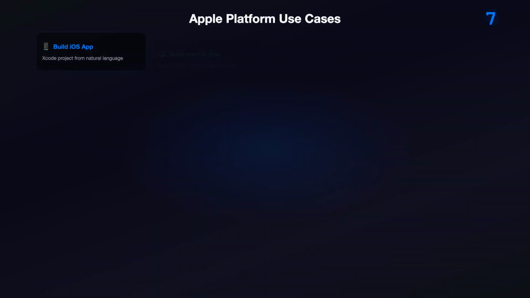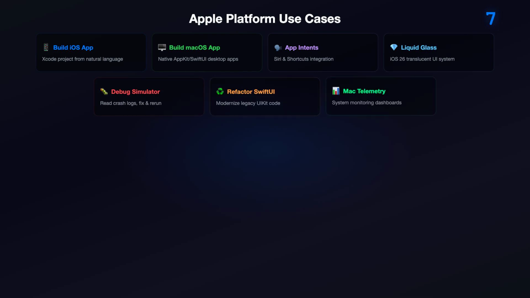There's a full Apple platform suite. Built for iOS: scaffold, build, and debug SwiftUI apps for iPhone and iPad. Built for macOS: same thing, but for Mac with sidebar, detail pane, and inspector layouts. Add iOS app intents: make your app's actions available to Shortcuts, Siri, and Spotlight. Adopt Liquid Glass: migrate an existing SwiftUI app to the new iOS 26 Liquid Glass design language.